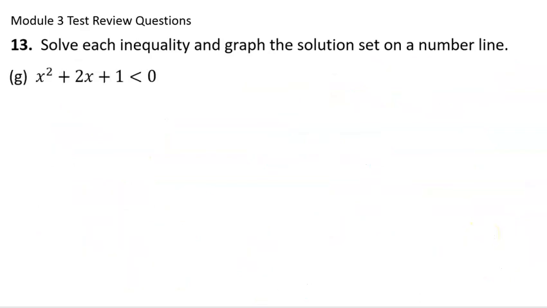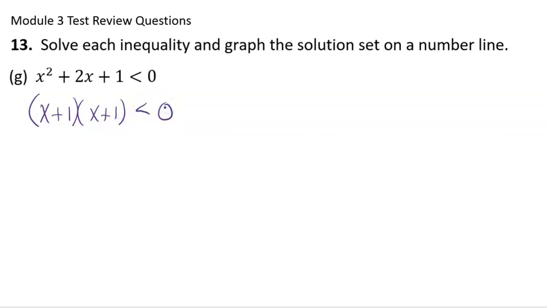All right, so for another inequality, maybe our last one, I can't even remember. So notice we have a 0. That's a good sign. Do we have a problem that factors, or do we have to use the quadratic formula? Can I even use the quadratic formula? I can, because it's quadratic, because it's got an x squared, but do I have to? Well, multiplies to be 1 and adds to be 2. We can do that, right? That's 1 and 1. So it's x plus 1 times x plus 1 less than 0.